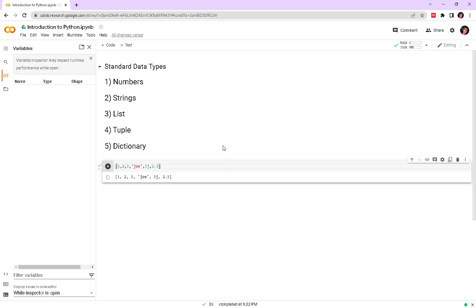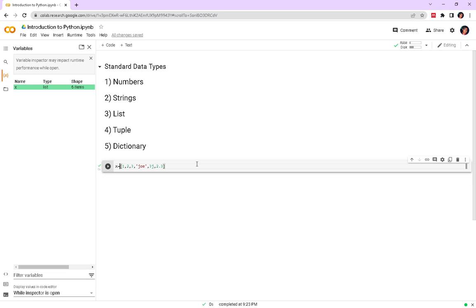Alright, there. So you can see here in the variable explorer, we have it assigned to a variable. Let's assign it to x, and it's a list. Okay, and then we can specify the different elements by their position. Always remember it starts at 0.